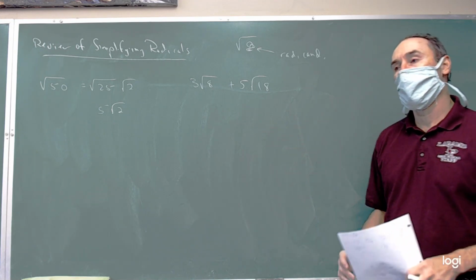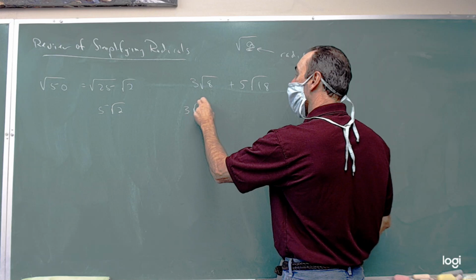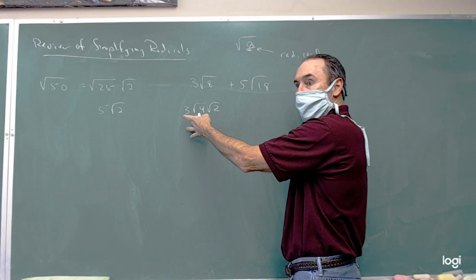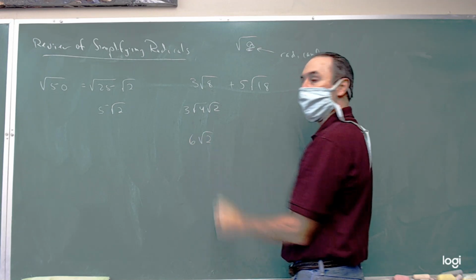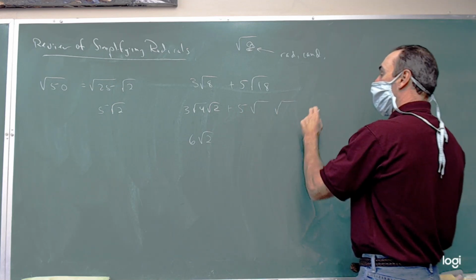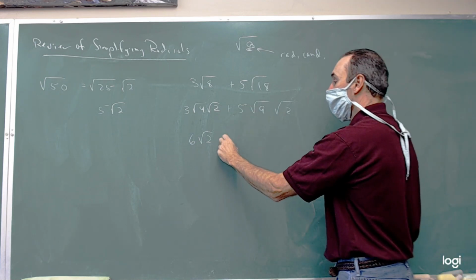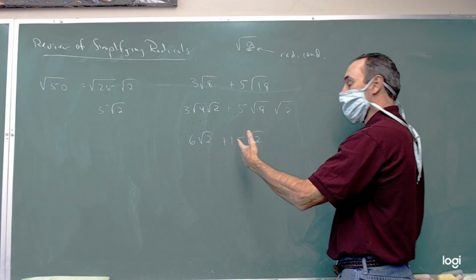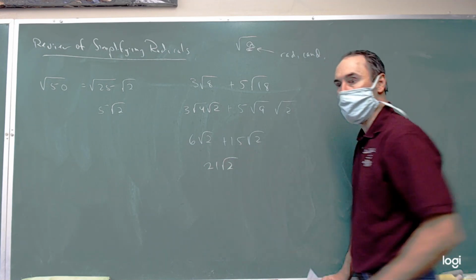So what multiplies to be 8 that's going to be helpful? 4 times 2 is 8, right? So the square root of 4 becomes 2 outside the radical, multiplies that other 3 that's outside the radical, and that's going to become 6 square root of 2. And how about with the 18? It's 9 times 2, and the square root of 9 is 3, multiplies that 5 and becomes 15. Now because our radicands are equal, it's like adding 6x to 15x, we can add their coefficients. And so that'll be 21 square root of 2.